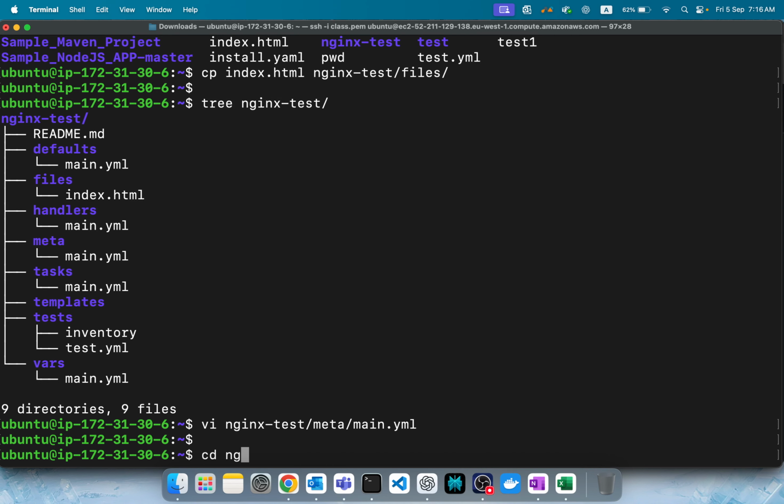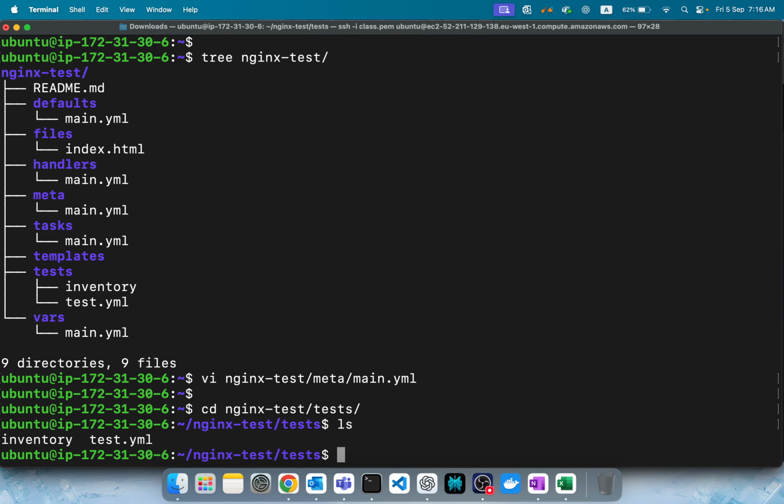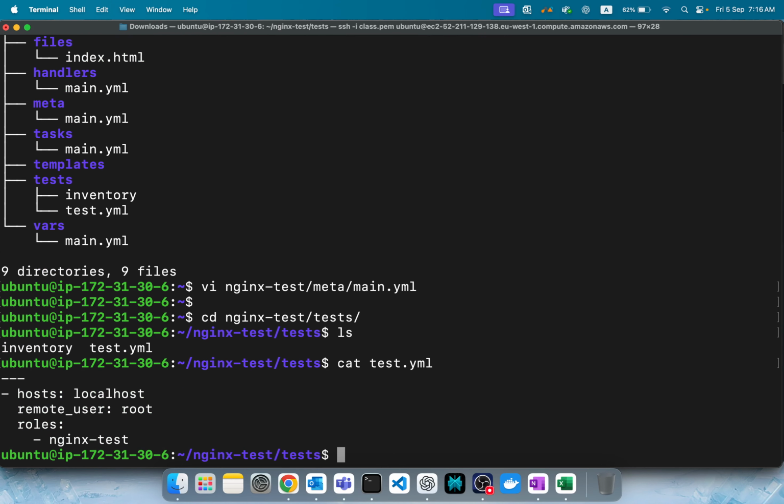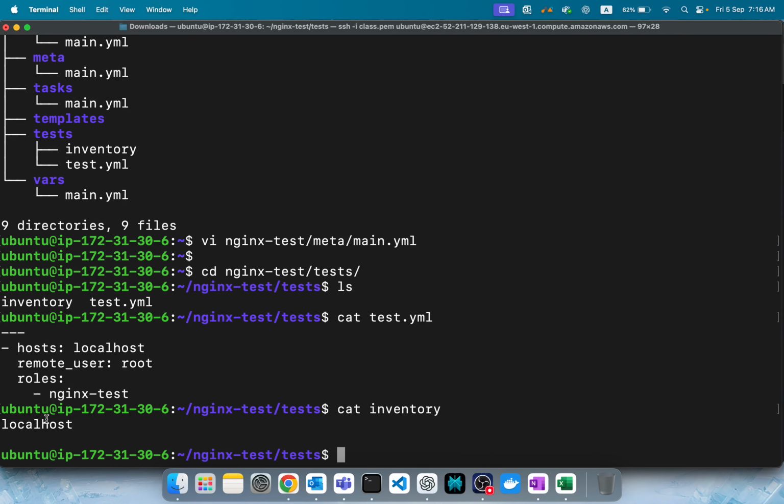If you go to Nginx test, test.yml, this test folder will be used to test the role with the sample playbooks. Of course, we don't use this. See, inventory file, just like how we have the default inventory file, /etc/ansible/hosts, like this. So the test folder is used to test this role. Of course, we'll test it in a different way. We don't write anything here.